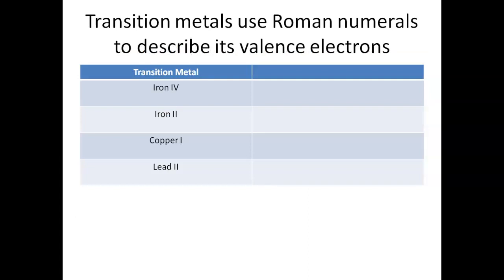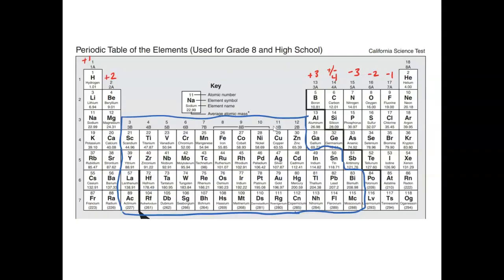So for example, we have iron, and you'll notice that I have iron with a Roman numeral of 4 and iron with a Roman numeral of 2. Let me just identify where that iron is, and you're going to see that iron is right over here. Nothing about its location on the periodic table hints at how many valence electrons it has. These B's over here are moot points. They do not tell you how many valence electrons there are, so we can more or less scratch them out. They are useless information.